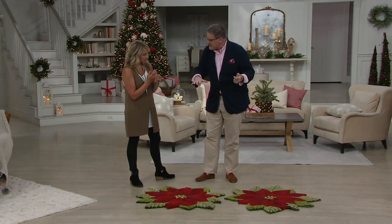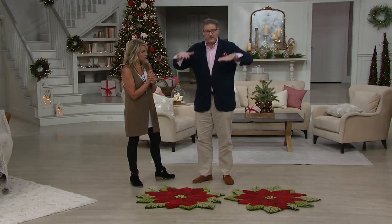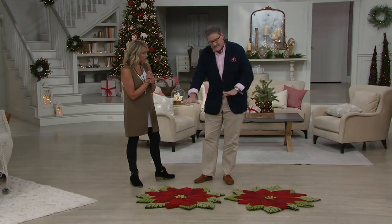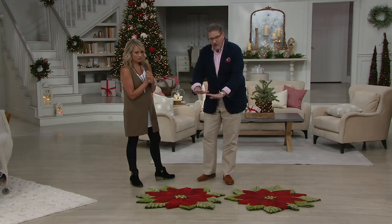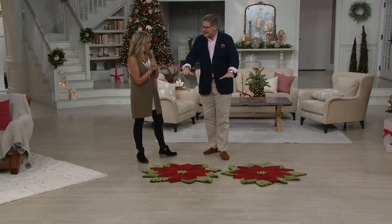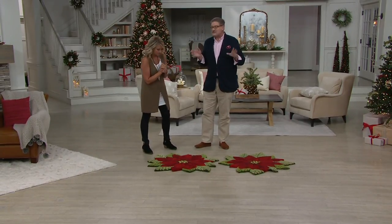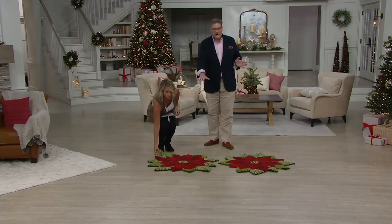Because when you're looking at a rug, unless you're face down on it, you're really seeing it from three or four or five feet depending on how tall you are. And that's when you really see all that movement, all that depth, all of that dimension and how incredibly special it is. How do you recommend caring for these rugs? Just vacuum it or spot clean it.